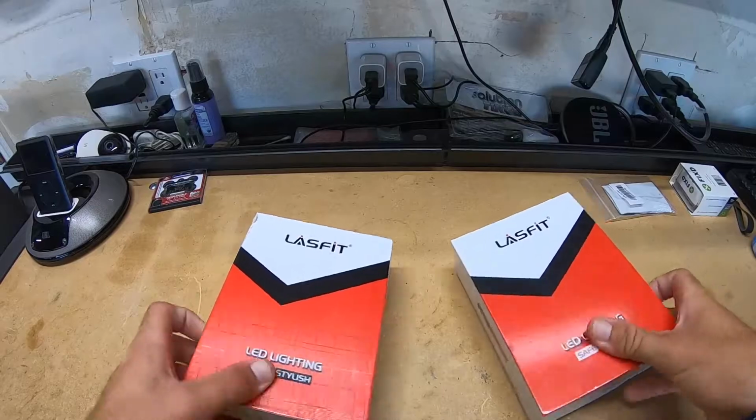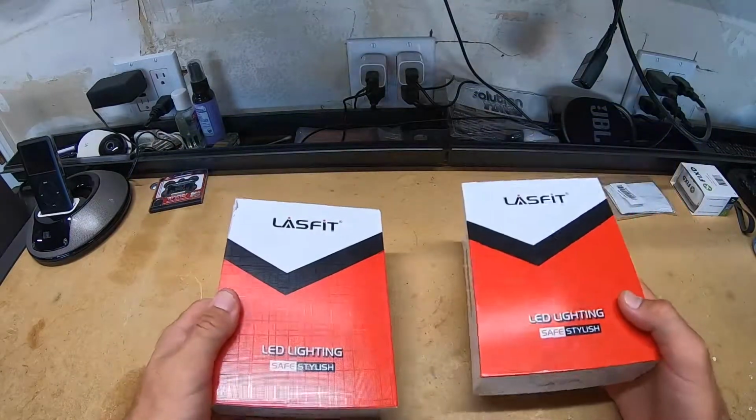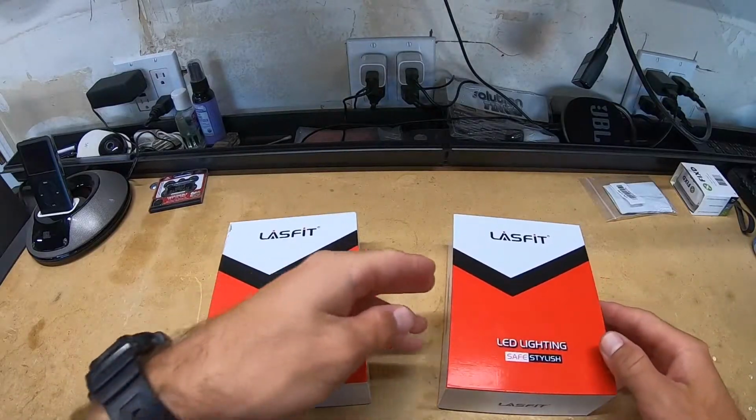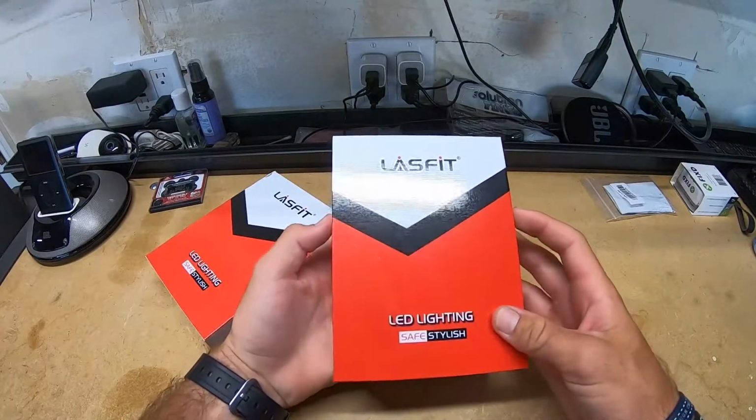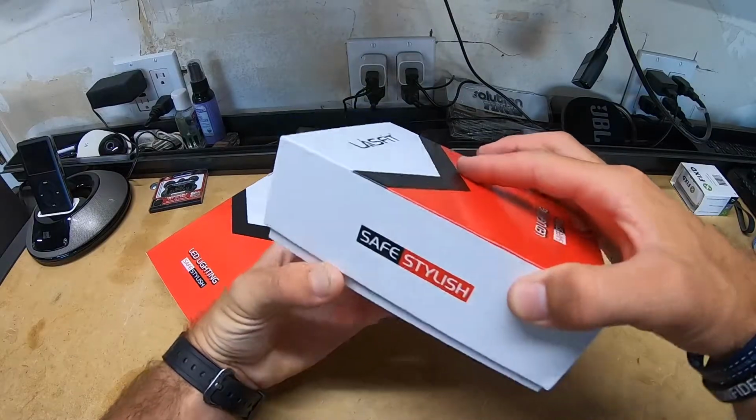Hey guys, I'm going to be reviewing the Lasfit high beams and fog lights for the Chevy Colorado. Let's get right into it. So right here already, it just feels like it's got a nice weight to it. It's got a nice box, very well made.